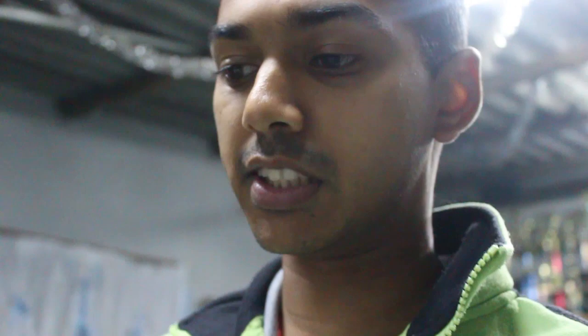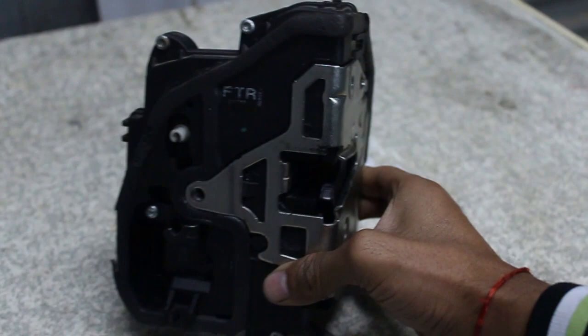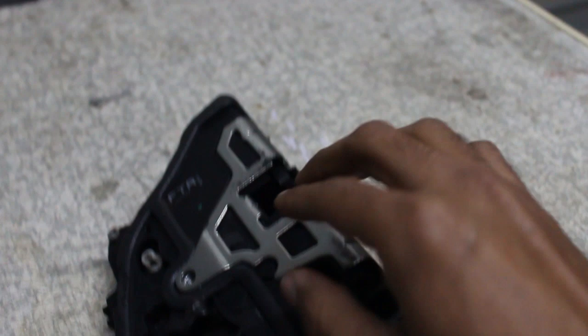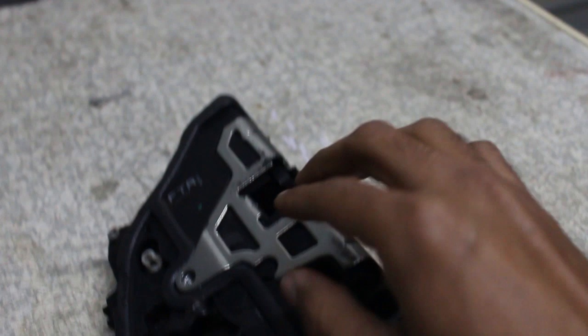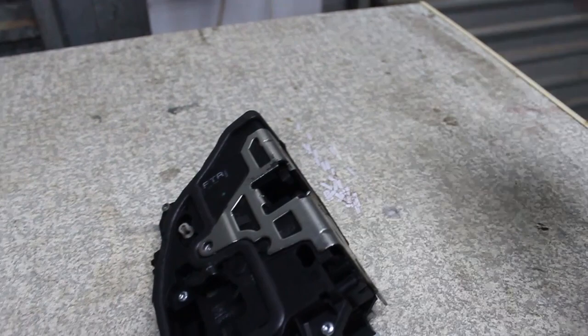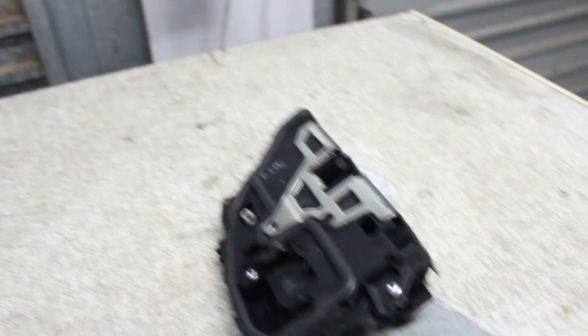Now that you've seen how to replace and reinstall the lock, I'm going to open up the old one to show you exactly what the problem is — what causes the premature failure. This is from a 2006 car, so it's about 12 years old, and things are going to break. This is the first time it happened to me and I'm glad it did because I opened it up yesterday trying to repair it and failed — but if you don't try you don't know.